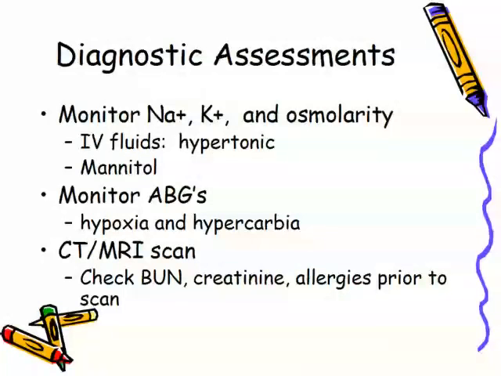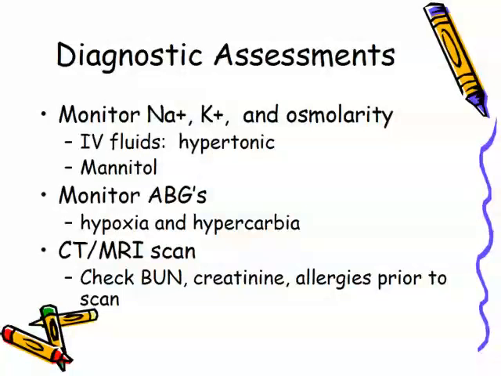If they are in a comatose state, obviously, and not respiratorily stable, they're going to be on a ventilator. And we try to measure ABG values and keep certain things stable for the patients to decrease pressure within the brain. So typically with neuro patients, you want to keep the oxygen levels on the high side and you want to keep the carbon dioxide levels on the low side. This will promote cerebral vasoconstriction. So we try to promote that to the point where we can still have a good cerebral perfusion pressure.